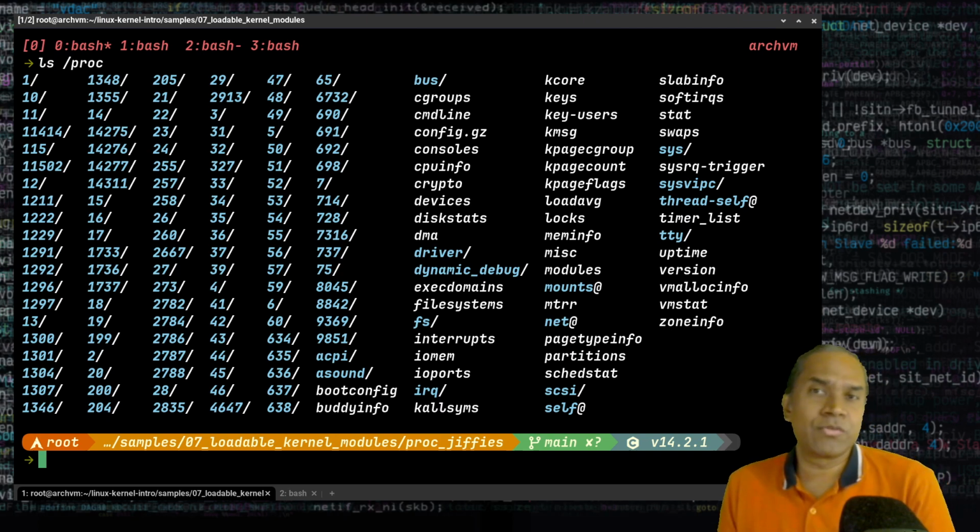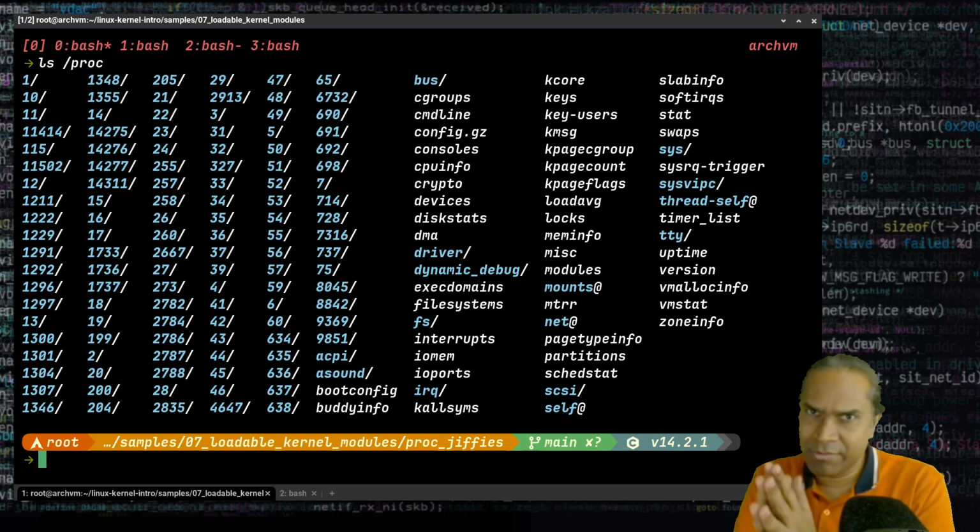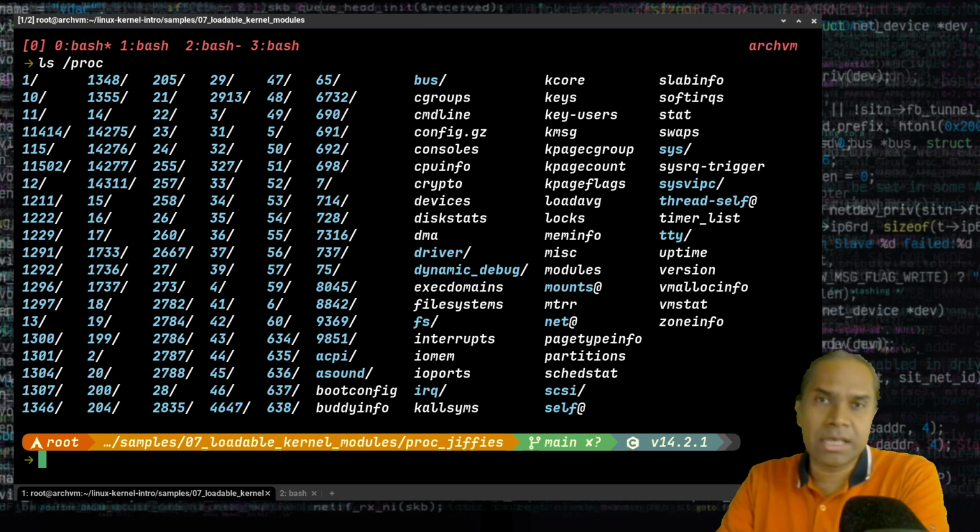Let us say this is a useful feature and you find it compelling enough that this should be a part of the main kernel, and you want to submit this as a patch to the official kernel maintainers. What is the process involved? How do you go about doing it? We will learn that. To begin, you need to sync up with the Git repository of the mainline kernel tree.